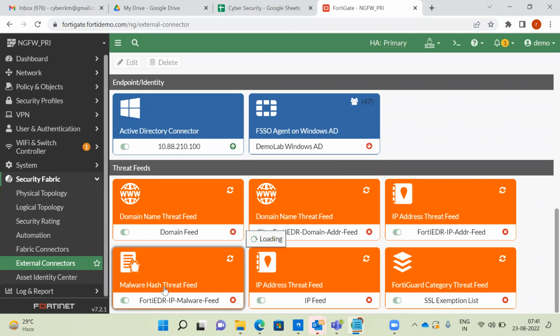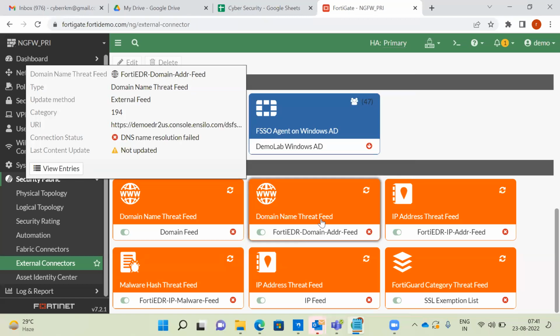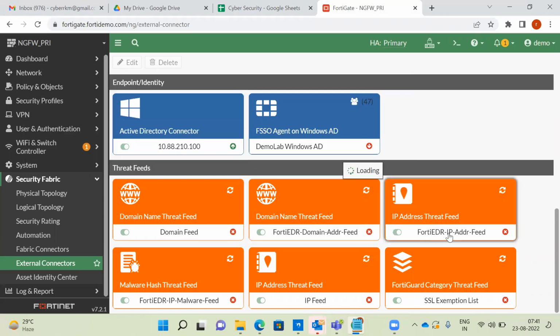So the FortiGate firewall is integrated with all these threat intelligence feeds. Different domain name threat feeds are integrated, and also FortiEDR, the next generation antivirus domain feed is integrated. The FortiEDR address feed is integrated. FortiEDR malware is integrated. And even an IP address feed from a separate tool is integrated.